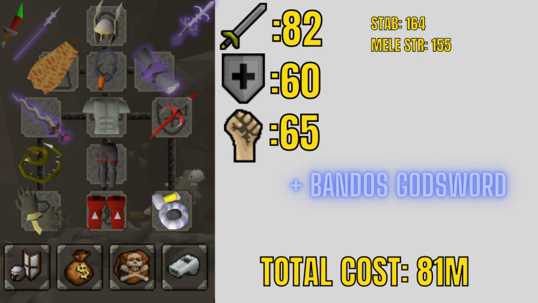Our next upgrade is actually going to be a special attack weapon. It's the Bandos Godsword. I'm going to put this one over the Dragon Warhammer just because it is useful in more places. It has a different use than the Dragon Warhammer. This one is primarily used to lower the defense of monsters. It's super accurate due to its massive slash bonus. And this is definitely going to be a good one to get early on.